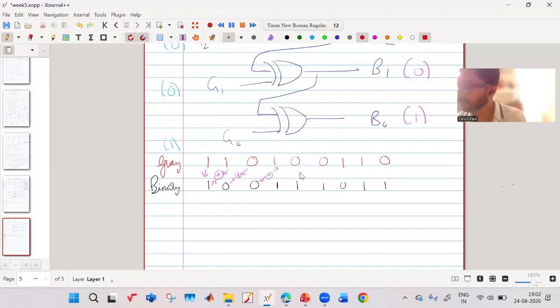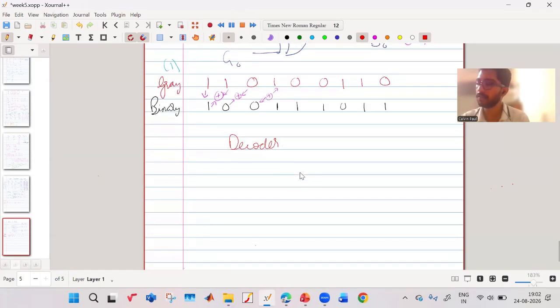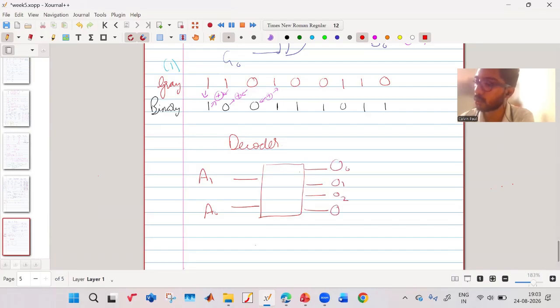So now let's go to something known as a decoder, sorry, not encoder. Let's go for a 2-bit decoder, simple. You have inputs A1, A0, and it will have 4 outputs: O0, O1, O2, O3.